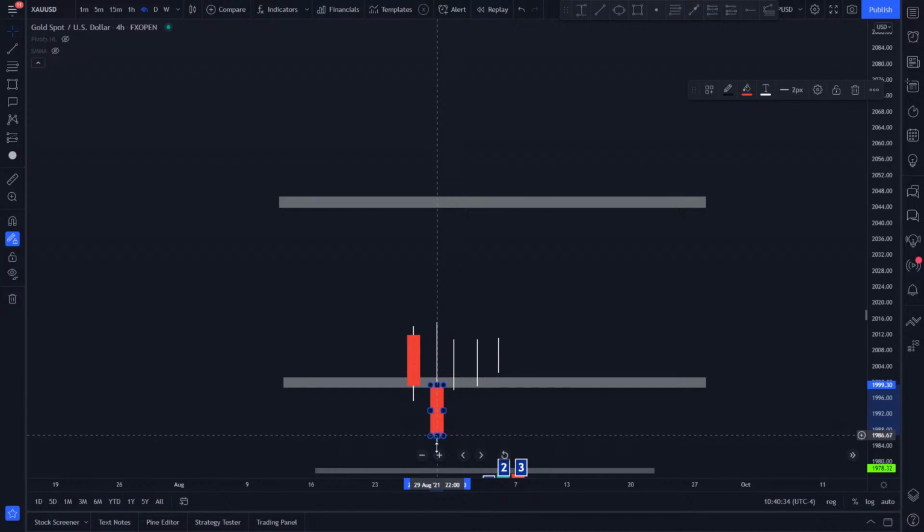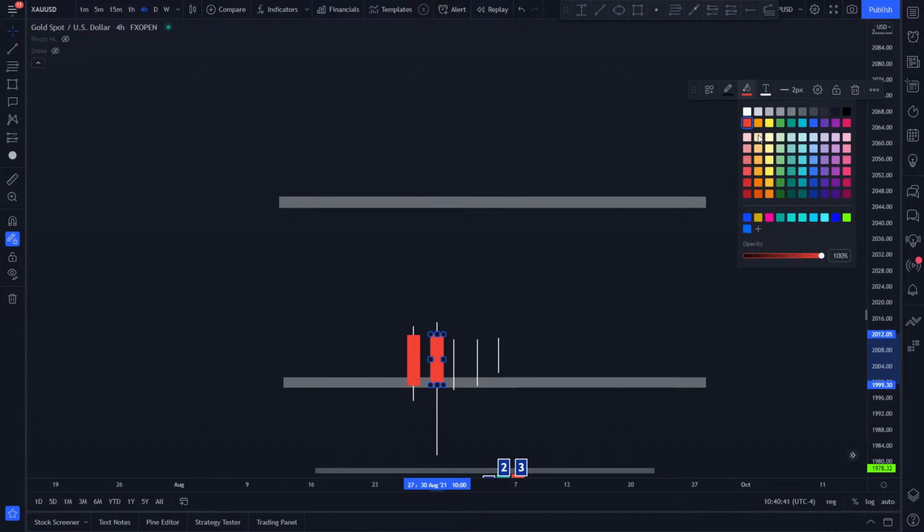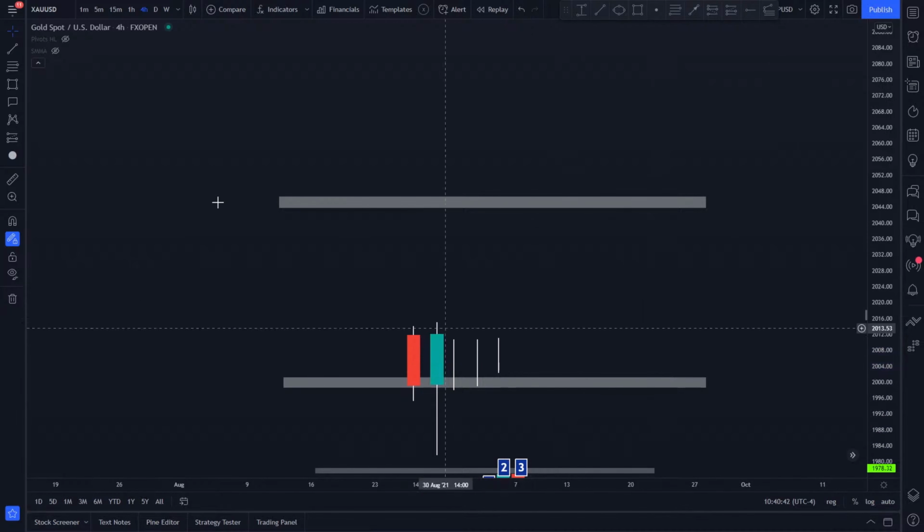What happens is they try to take over, and then we get this long wick rejection here, and this turns into a bullish candle, right? Turns into a bullish candle, or we get this same type of bullish candle here. So the market tried to get pushed down, tried to get pushed again, right at that support.